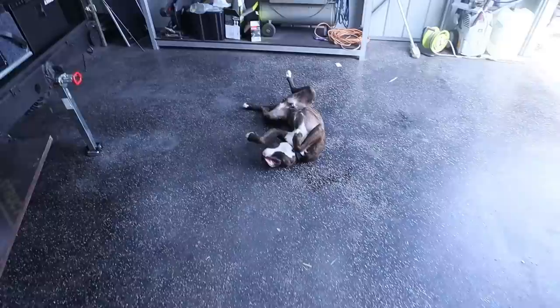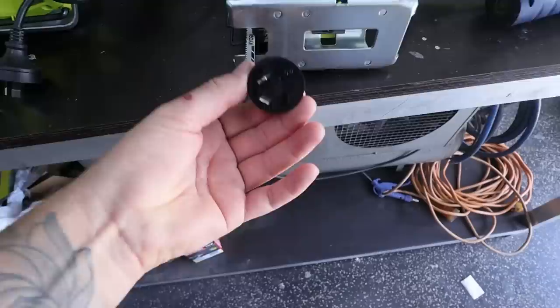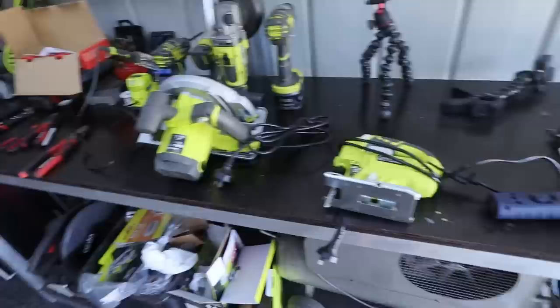Diesel's back in the shed giving me a hand today, and as you can see he's already stopped for smoko. I do just want to thank a lot of you guys for the nice comments on the last video — there was a massive positive response to it. Seems like you guys are enjoying it as much as I am, and I honestly can't wait for this thing to be done so we can go out and get camping. I also went out and bought a Ryobi jigsaw and a circular saw — I got the 240-volt versions because I can't really afford the battery ones and we don't work with wood too much, but now we at least have some woodwork tools. Alright, time to smash it out — let's get into it.